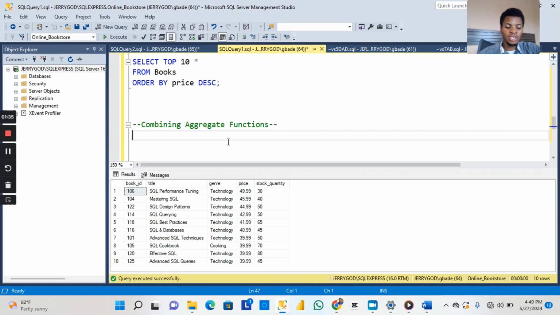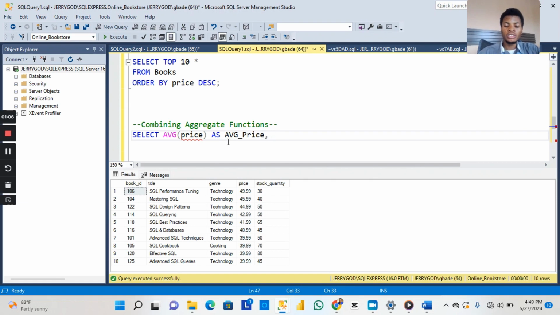For instance, let's say we want the average price. We're going to tag it as average price.